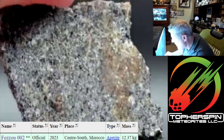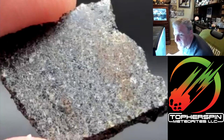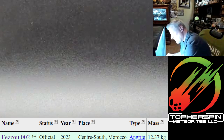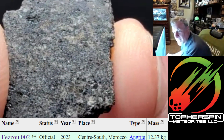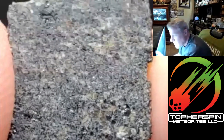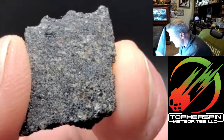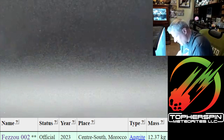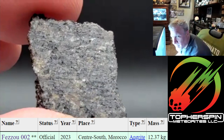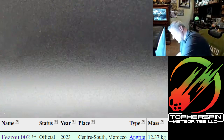It's very friable on the edges — you can see it on my finger. Every time you touch it, it costs you five dollars. These crystals are just amazing when I look at it under my eye loupe — it's just enthralling. Are angrites particularly friable? Fresh ones are, yeah. This is a fresh one, but not the freshest I have. You can see the big grains — it's ready to fall apart basically. This is Fazool 002.